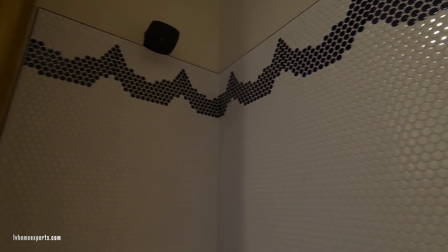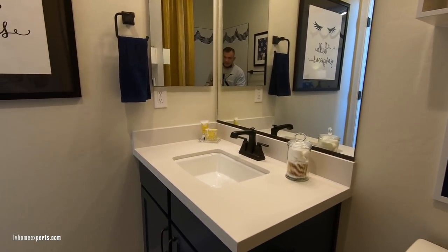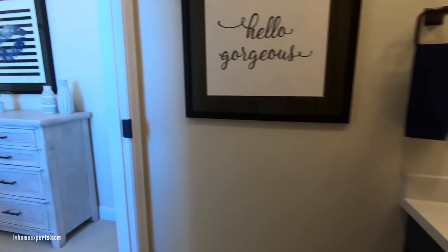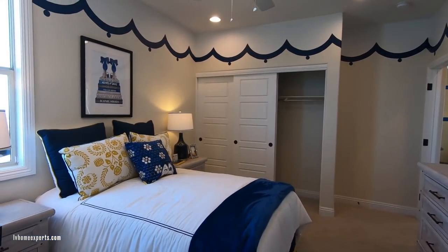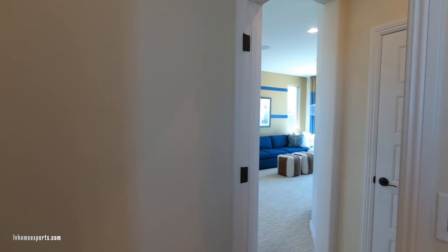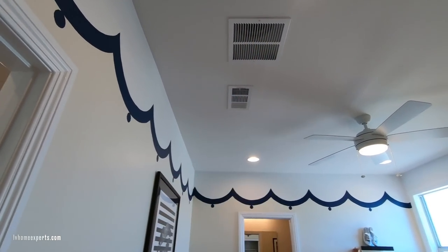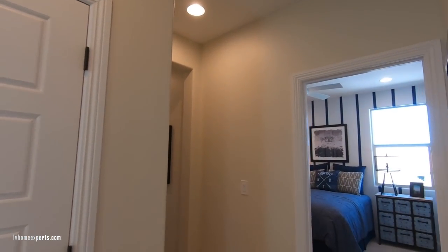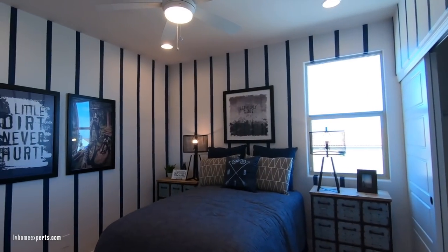You have the tub, shower combo, and I love this. That was pretty cool. So the vanity is very low on here, okay? Remember, you always want to get a 36 for a resale right off the get-go. Doesn't matter if your kids are short. Just give them a little step stool for now. I mean, eventually they're going to grow up. So in this room right here, they got a return grill here, which is great. Not a grill, but transfer duct, which is perfect. Another bedroom.